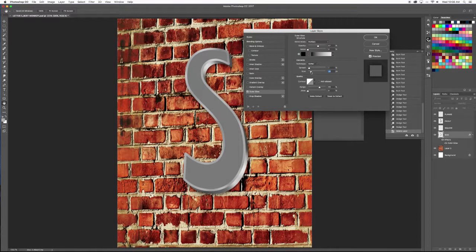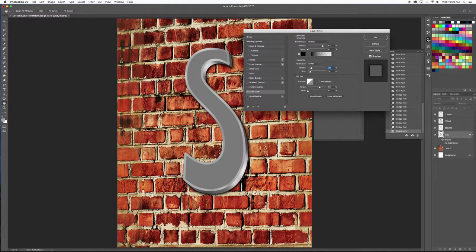In this case, I have it set to multiply. Black is my color. And let's see what I can come up with here. I'm going to try to keep this pretty subtle. I don't want it to get too crazy. If I turn it off, you can see what happens. I want it to look like it's up against the wall, but not too much. So my opacity is at 82, spread is 7. Maybe you want to crank that up just a little bit. Let's say spread at 20.